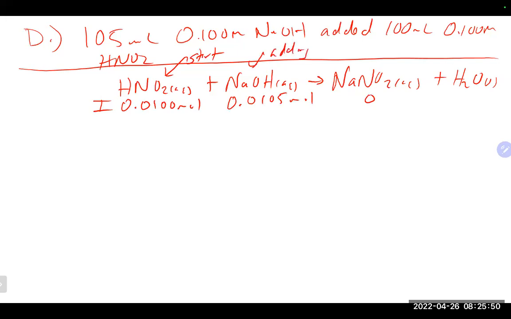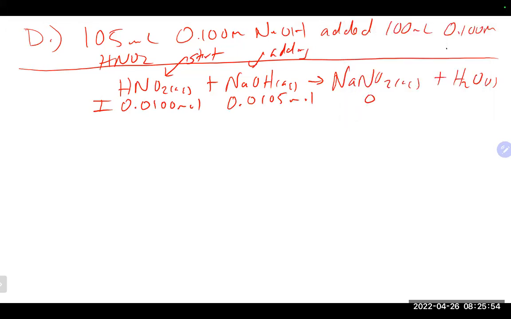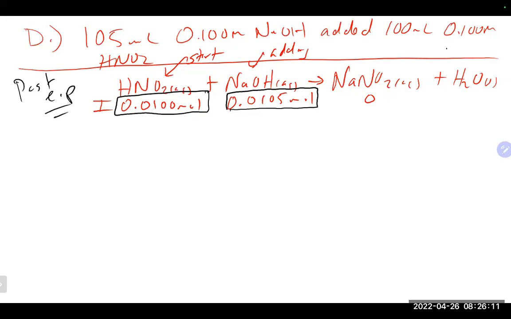So if you didn't have perhaps the benefit of the previous parts of this problem, you can know that you are past the equivalence point by looking at the moles here versus the moles here. And obviously we have more moles of what we are adding than what we're starting with. So that definitely tells us we are past the equivalence point. So that also means at this point, we really have excess amount of sodium hydroxide that we're adding.